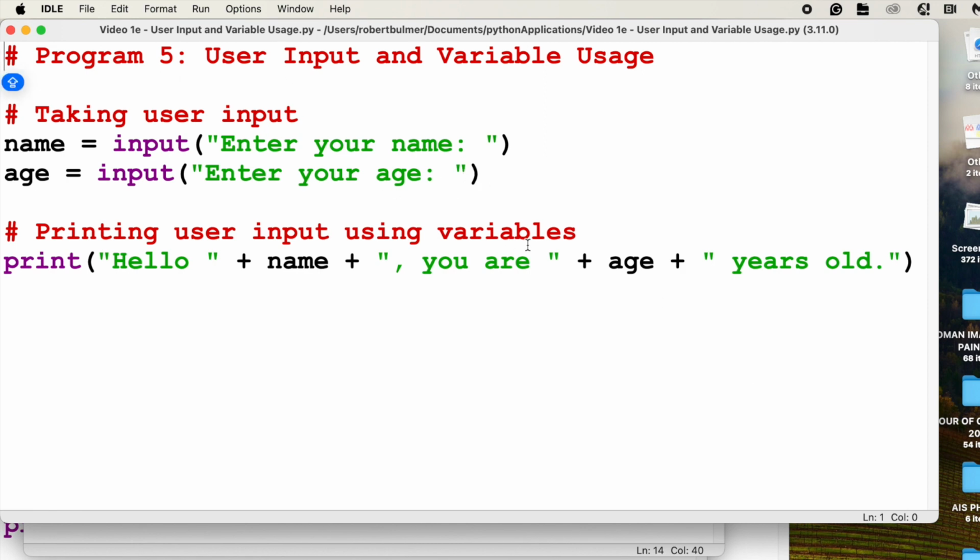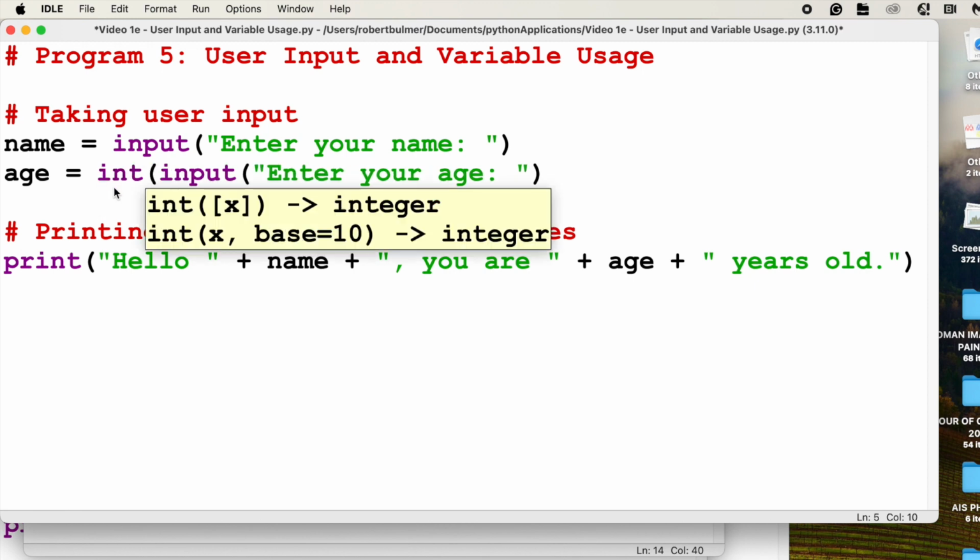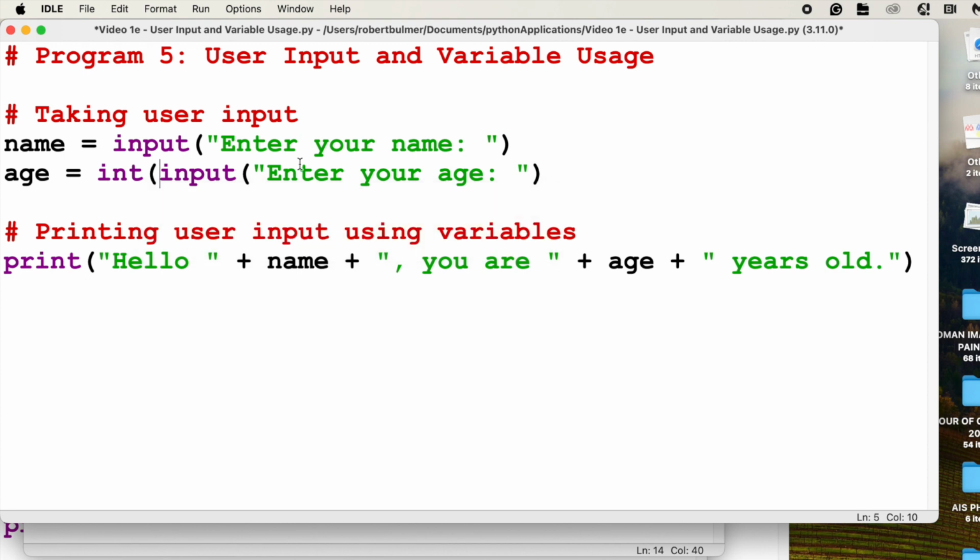Now the problem lies with this, I'm going to come on to this a little bit further. If I wanted to do a calculation on this particular age, I am setting the age as being just a string value. By using input, it is just a string value. To get it to be an actual number, I would need to say age equals int input to change it into an integer, a base 10 number. But because there's two brackets at the beginning, I need to put two brackets at the end, like so.